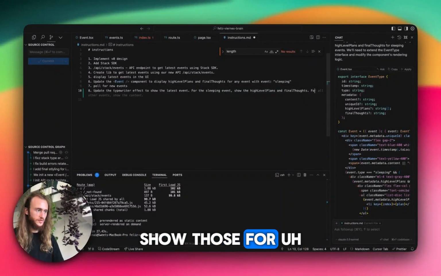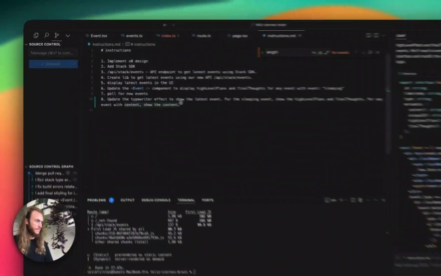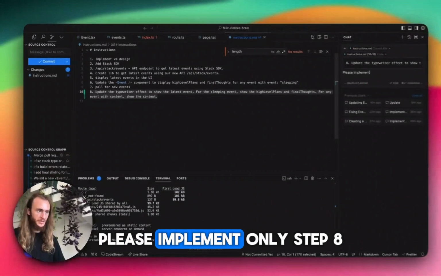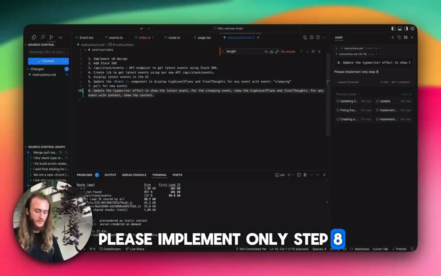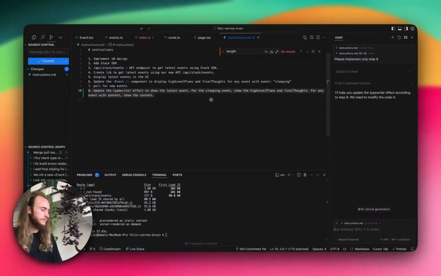Show those for any events with content. Show the content. Please implement only step 8. Global code base search. Let's see what it tells us.